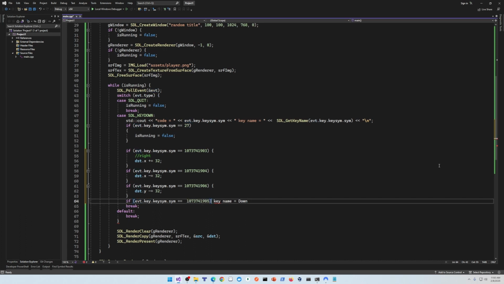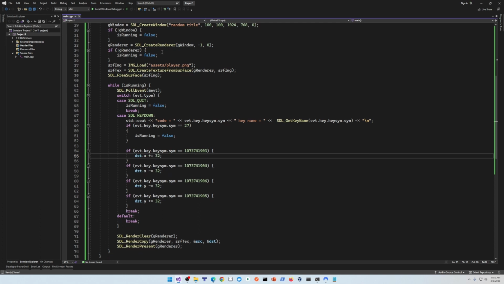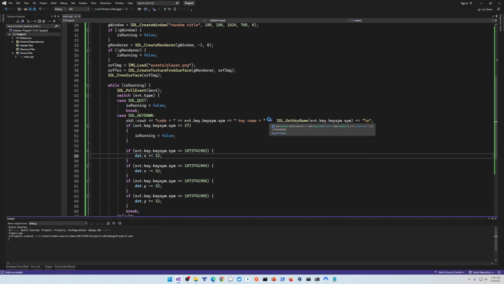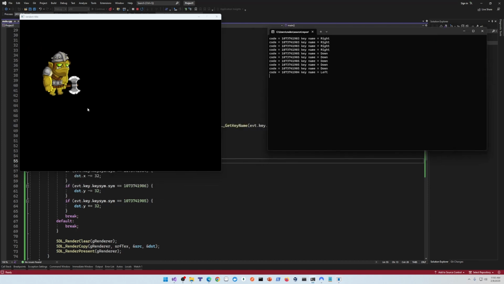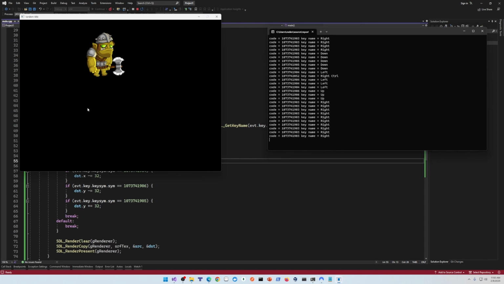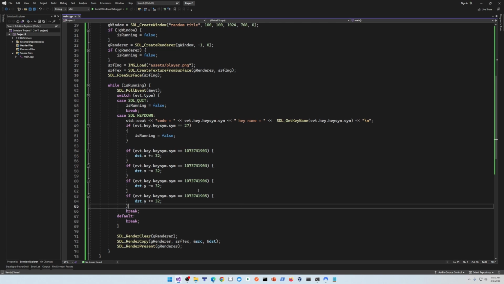Then if it moves down, then dst.y plus equal to 32. This should work. Let's see. Okay, and it does work. So you can also see the keys it's logging. Left. Yeah, totally works.